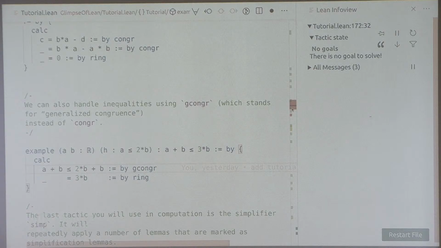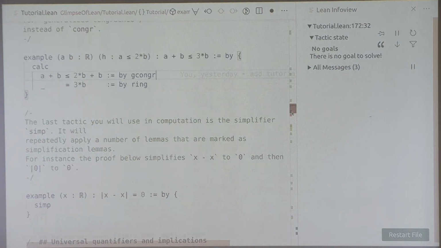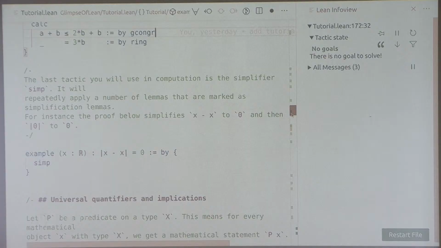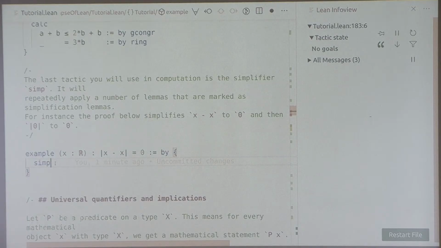Okay. Now there is one last tactic for doing computations that we are going to use today, and this is just called simp. The simp tactic is simp for simplifier. The way this works is it's going to look through the mathlib library. In the mathlib library, there are many lemmas that are marked with a simp attribute, and this simp tactic will try to apply all of these lemmas to the current situation, any lemma that possibly applies, until it finds a proof.